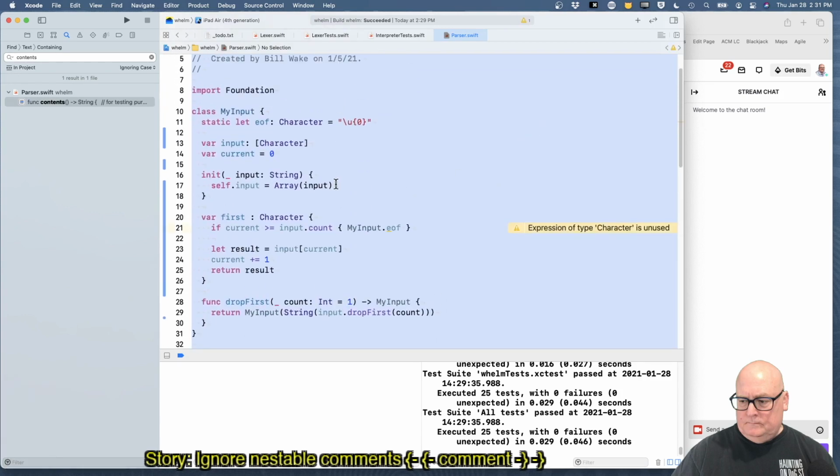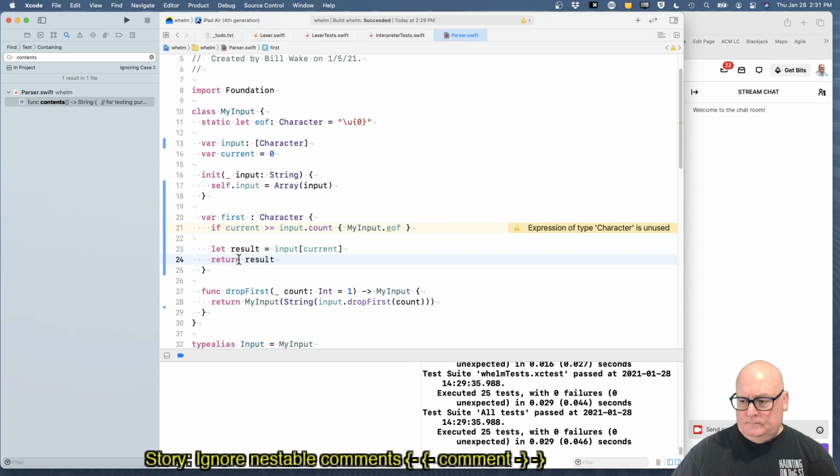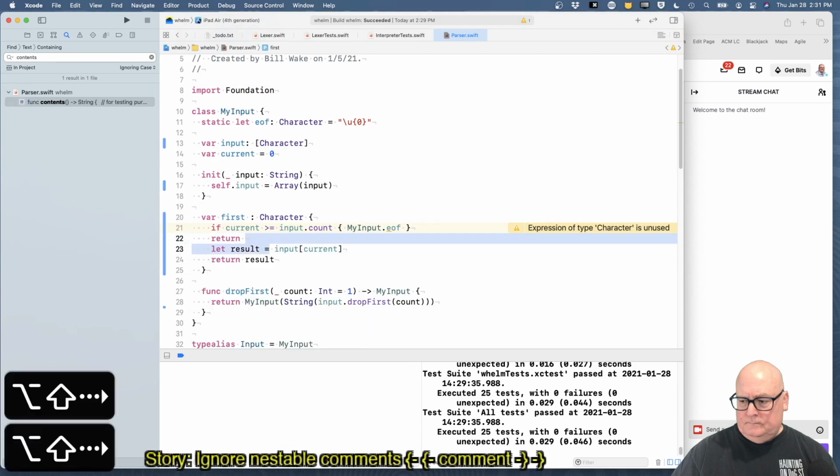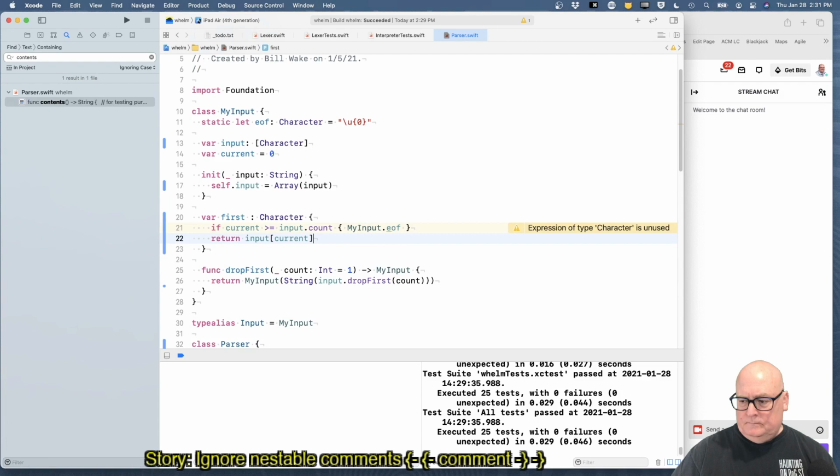Okay. Actually, we don't even increment current, do we? We can just return that thing. So that only asks for the current value, the first value. I don't know if that's a good way to do it or not. All right, and then this thing increments current.